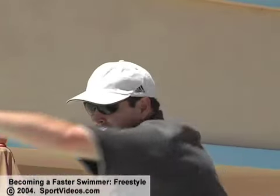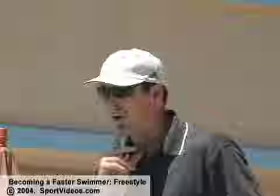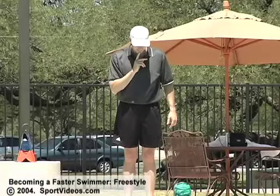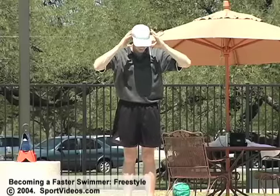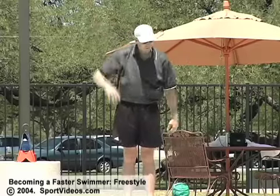For me, when I'm swimming fast, I'm looking forward — I'm looking at the cross on the other end. But that's comfortable for me. For other swimmers, they're looking straight at the bottom and they're keeping their ears above the water and kind of keeping their head up on top of the water. And that's comfortable for them.